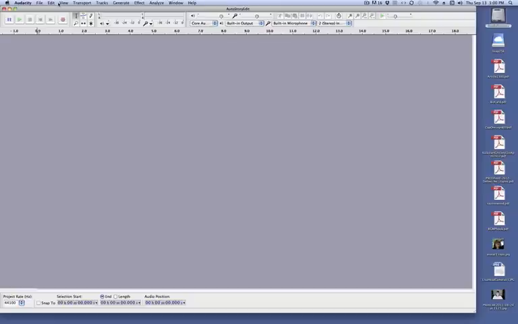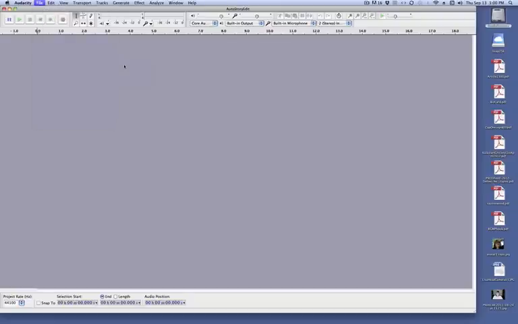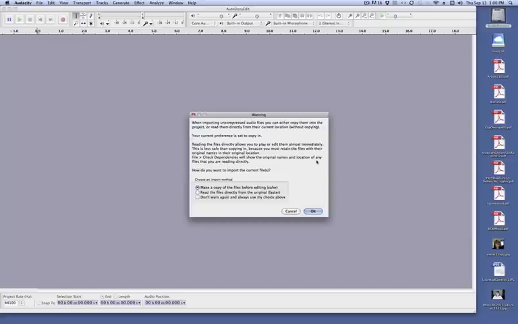All right, need to bring in our files. So the first thing we're going to do is import our audio. Now remember, I put it all on the desktop, or it's an audio edit, either one. You can see I've got them here. I'm going to go ahead and just shift click, and I'm going to open all of them.